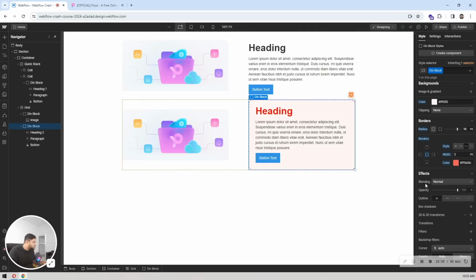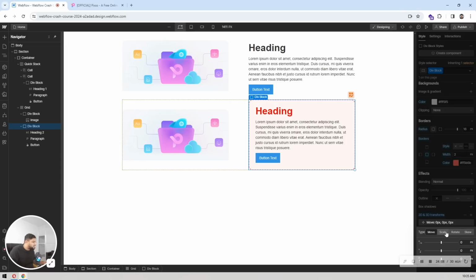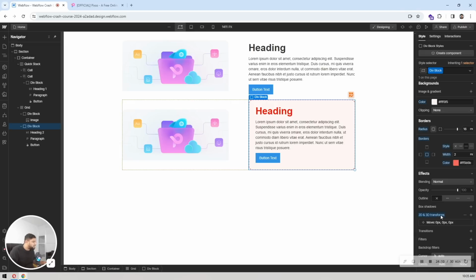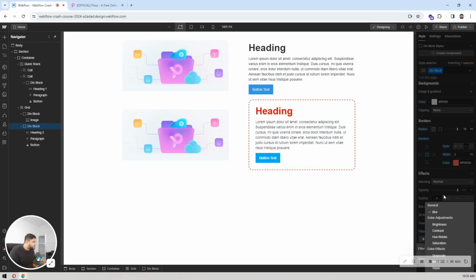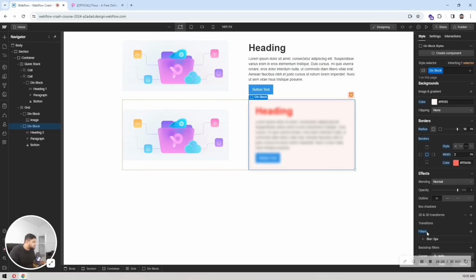You have these blending options. All these are for images and converting something 2D and 3D transforms, for let's say scale, rotate, skew, whatever you want to do, you can do that from here. You can reset your changes by just clicking on that blue one and hitting reset, and it will be reset. Your filters, you can have all the filters that you get in Photoshop. You can have those filters here.